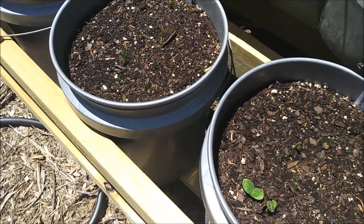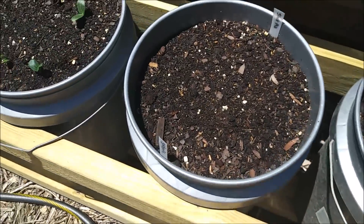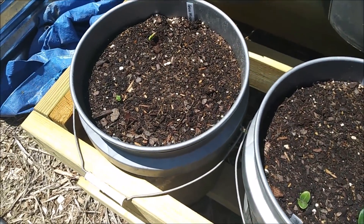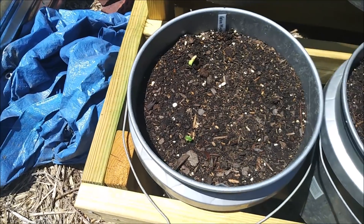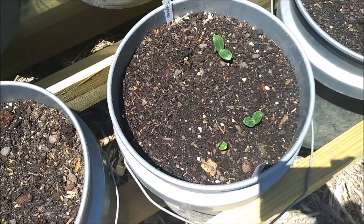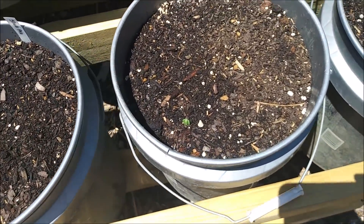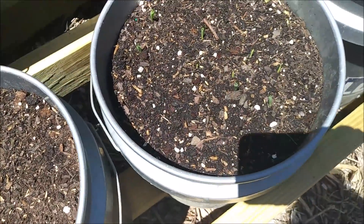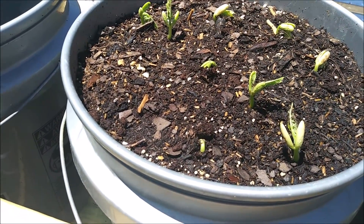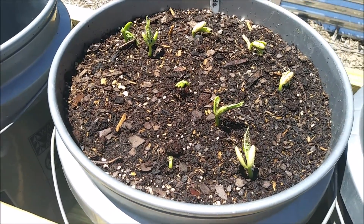We are in the 80s today and back up in the 40s and 50s overnight, so there's no more frost warnings. I do still have my tarp over here because I haven't put it up yet — you just never know. But absolutely tickled — okra, and corn, and squash, and beans coming up like crazy. So there's plenty more to look at, so hold on.